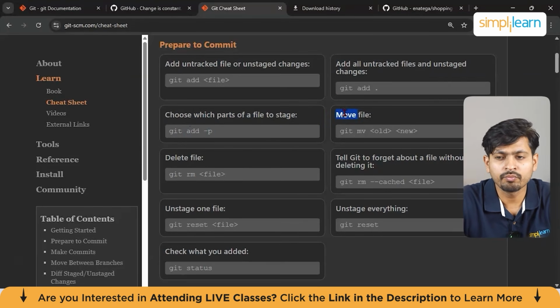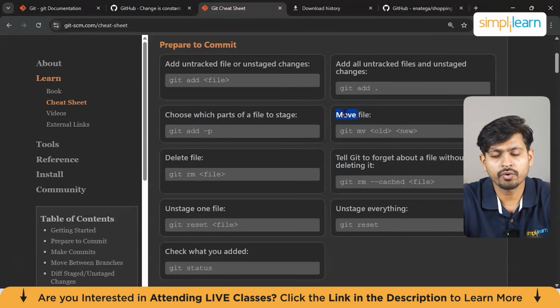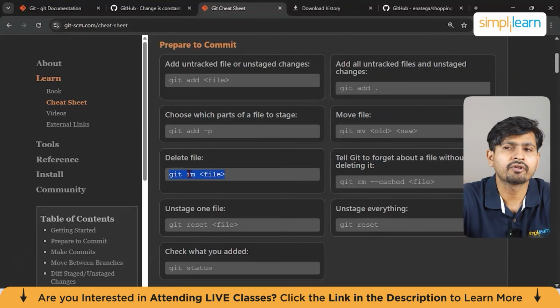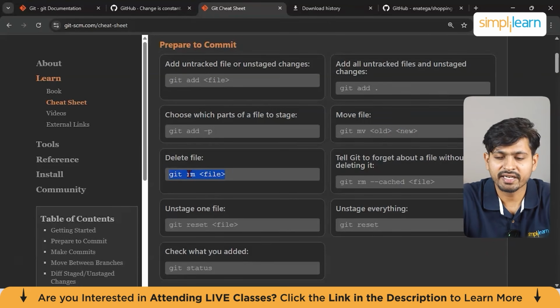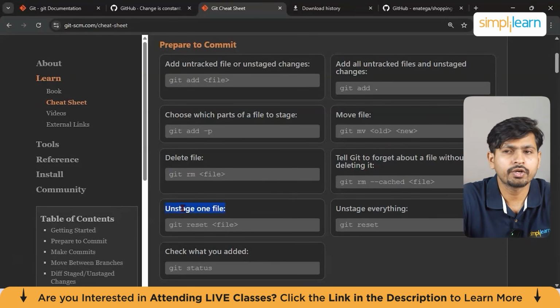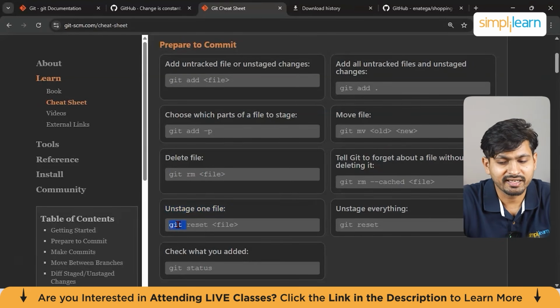And if you want to move any file, you can type git mv, first write the old file name, and then write the new file name. If you want to delete any file, type git rm and then give the respective file name. If you want to unstage one file, you can type git reset.